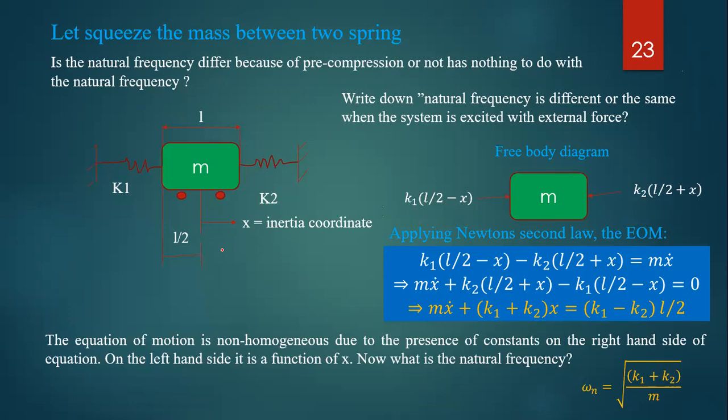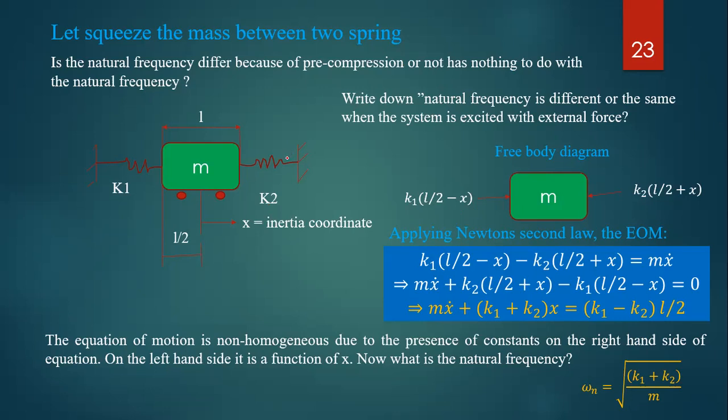So let's see whether the effect of a constant external force in the system affects the natural frequency or not. Let me ask a question: just write down whether the natural frequency is different or the same when the system is excited with an external force. Let's see the free body diagram here.